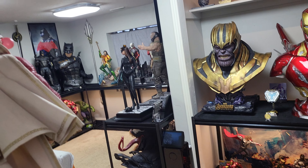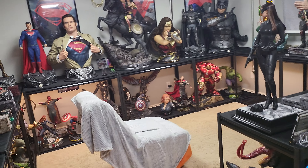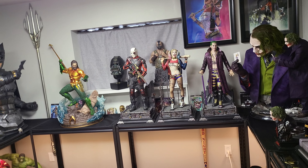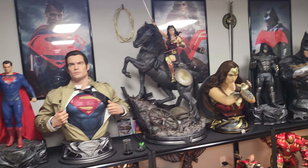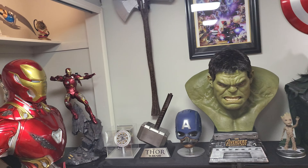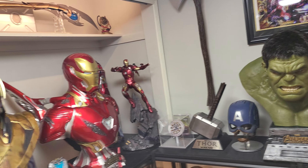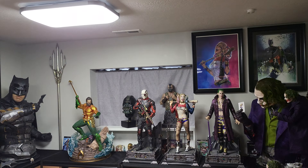Then we come to the Marvel and DC room, which I consider my second most valuable statue room. We have a lot of one-fourth scale statues underneath, all these big-hitter silicone busts, a lot of JND pieces with more on the way. One of my most expensive statues — Wonder Woman on horse — is in here, along with some of my most expensive busts. Some I didn't value at what I paid; for example, I paid four grand for that Hulk bust but I value it at three grand — market value.